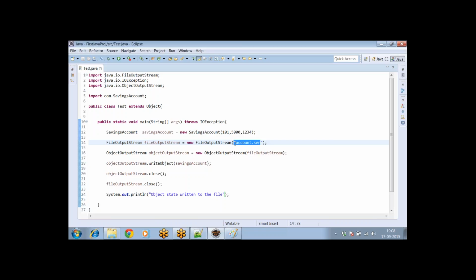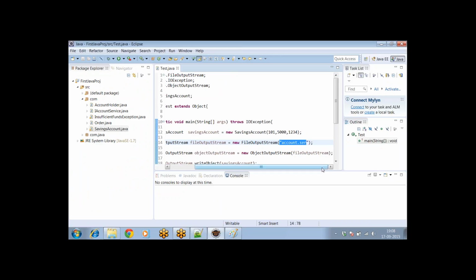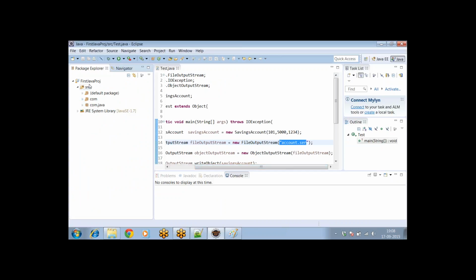As of now the file is not existing. It will be created. We didn't specify any path, so that file will be created in this project directory itself.